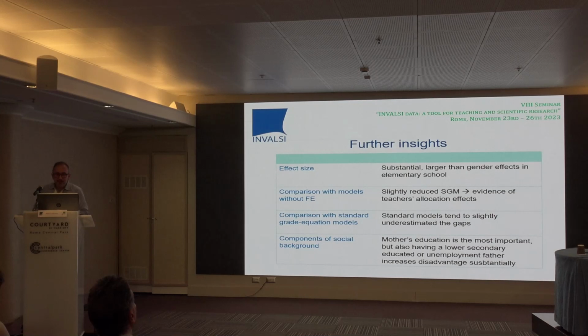Very quickly, some further insights. The effect size, as I anticipated, is substantial. It's larger than the gender effects, for instance, in elementary school. In comparison with the models without the fixed effect, the estimate here is slightly reduced, so there is some evidence of teachers' allocation effects. If we compare these estimates with the standard models, we find that the standard models tend to underestimate the gaps. And if you decompose the different components of social background, what is more important is mother's education, and partly also father's education, and if the father is unemployed, that is particularly important.